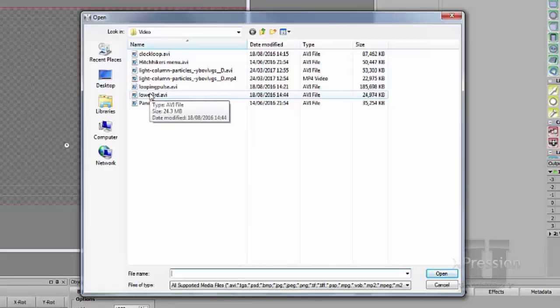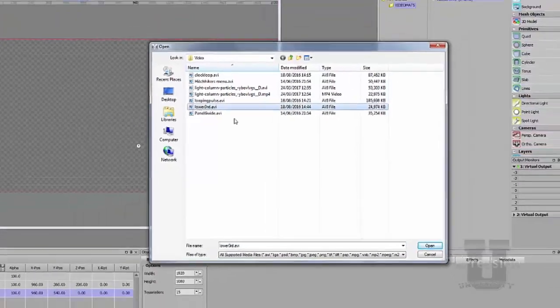Alternatively, if you don't have that option, you can use our video encoder, which is included on any system that has XPression installed. So you can do it manually through that system. We also have a hardware version called Encoder, but that's another system as well, which you can look into if you're doing lots of videos. We have videos on all of those, so take a look. Anyway, for now I'm going to choose this.